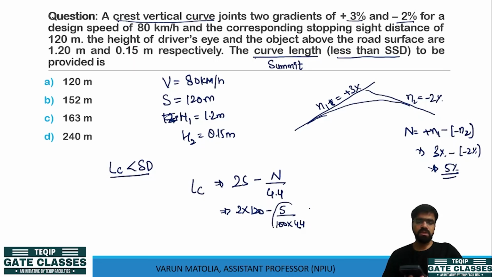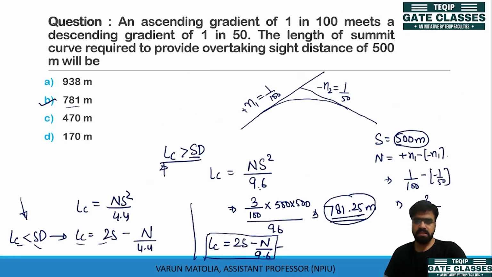This value is comparatively very less. If we see, the value is coming out to be nearest 240 meters. I'm finding this solution a bit confusing, but I think I have made an error. Please correct this. It is not n by 44, it is 44 by n. I am really very sorry. I have made an error.